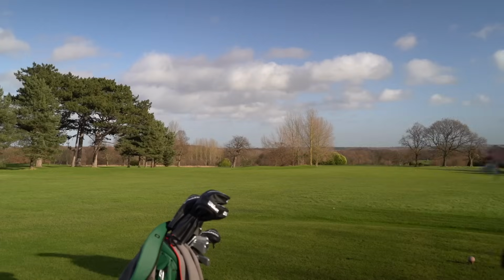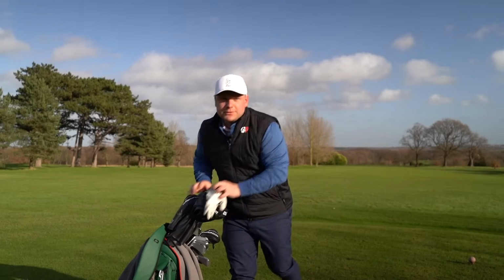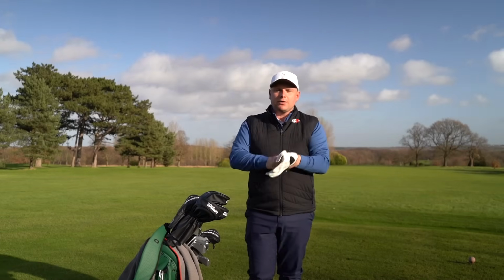Which one should I be using? Which one should you be using? And which one could potentially take the crown of the best driver of 2025? Let's find out.